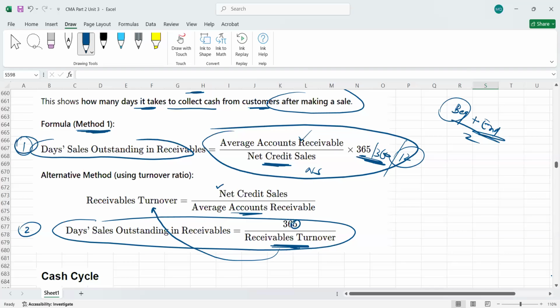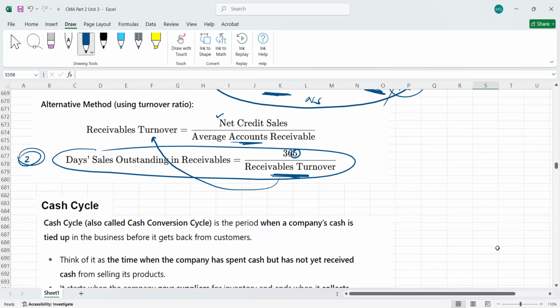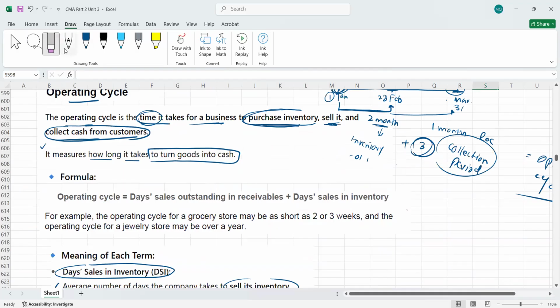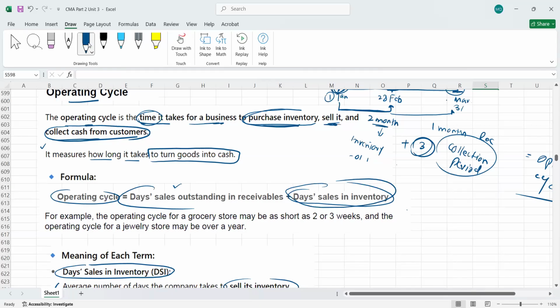Again, these two formulas you have to remember for the operating cycle, and which formula you use in the exam question depends upon which data is available. I hope this is clear. We just talked about how to calculate the operating cycle, and this is the formula. Don't forget. Now, what kind of question will be asked in the exam? If he asks you to calculate the operating cycle, he will give you data to calculate the collection period and inventory holding period. Otherwise, he can give you an individual question in which you are required to calculate just the collection period or receivable turnover, or the inventory holding period, or inventory turnover. So any specific individual question can also be tested.